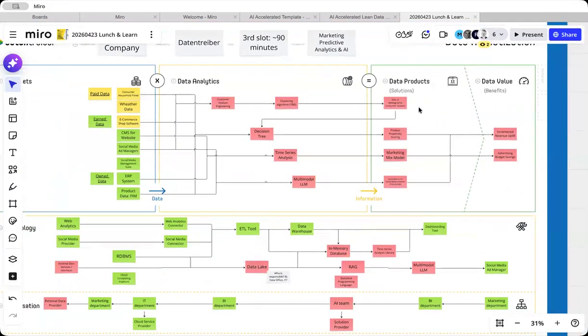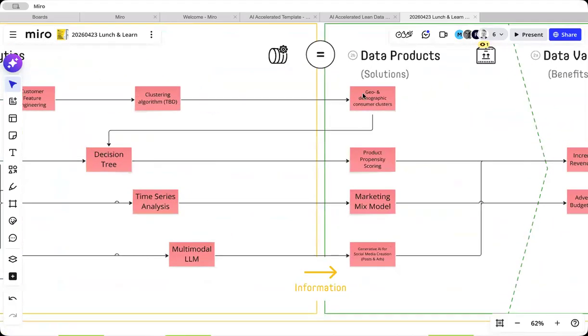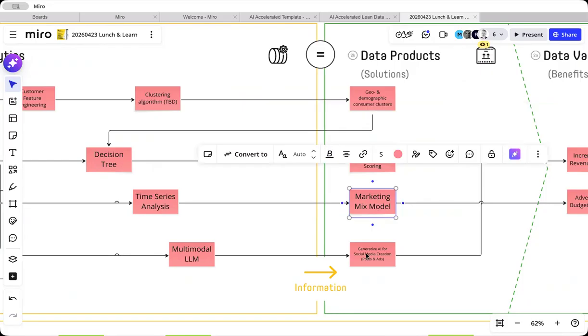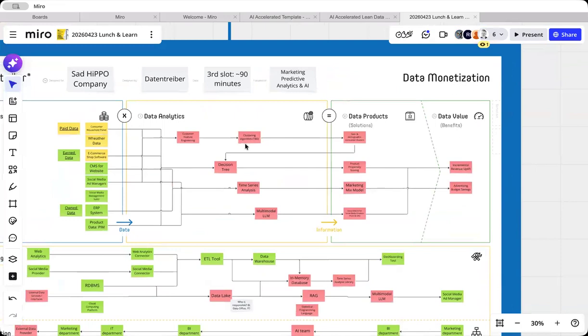And we decided here that we are going to do geodemographic consumer clusters, product propensity scoring, mixed media modeling and generative AI for social media ads. And we define what the analytical pipeline is.